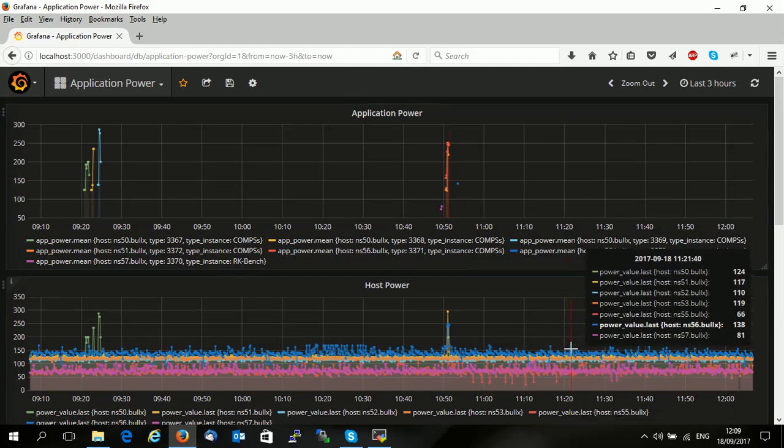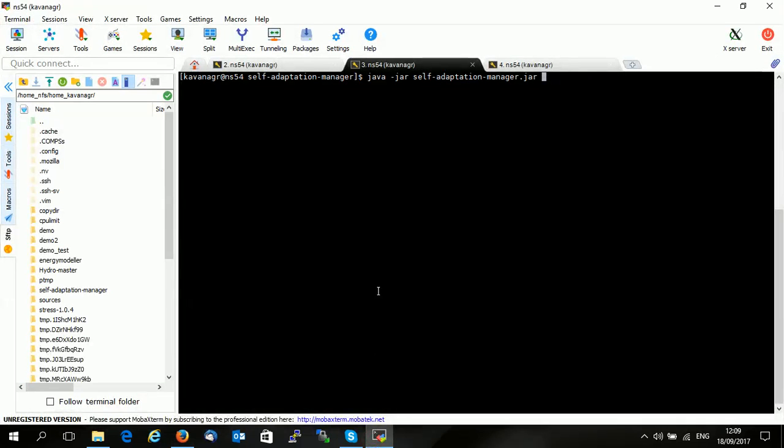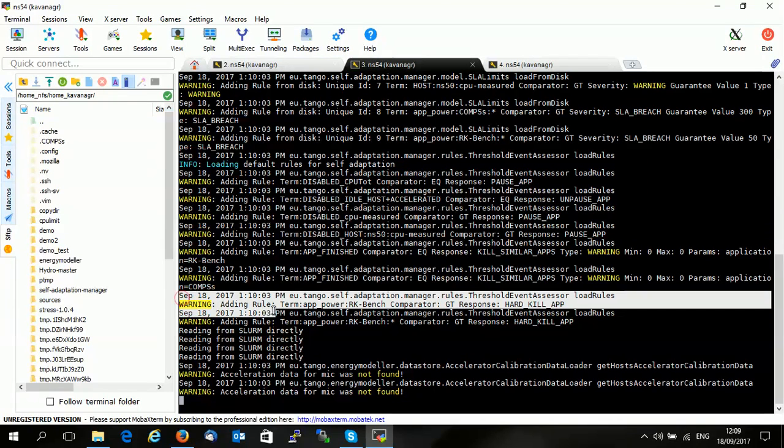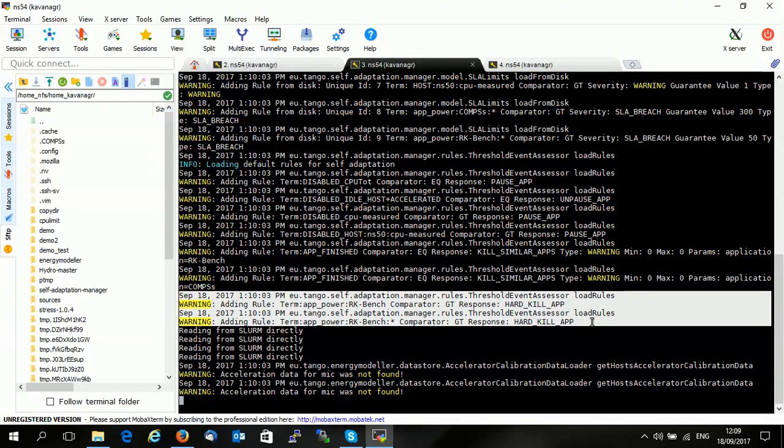We can also see the host power level consumption. I'm then going to move on to start the Self Adaptation Manager. We can see various rules that have been loaded, such as the ones shown here. If the power consumption of a given application called Arcade Bench gets too high, then we're going to kill the application off.